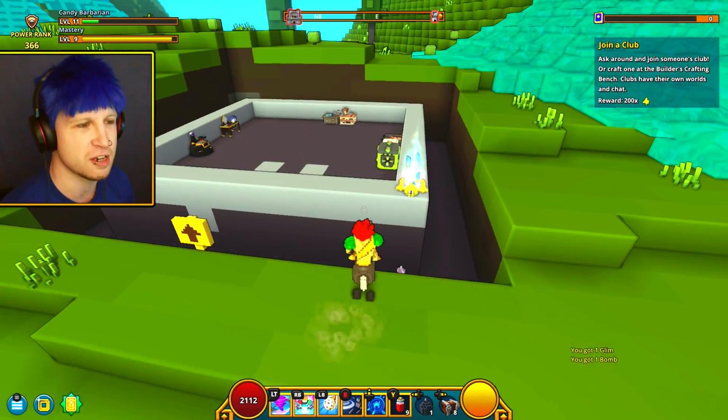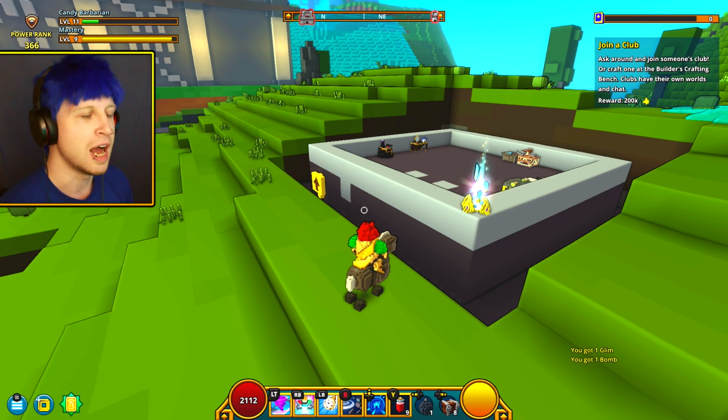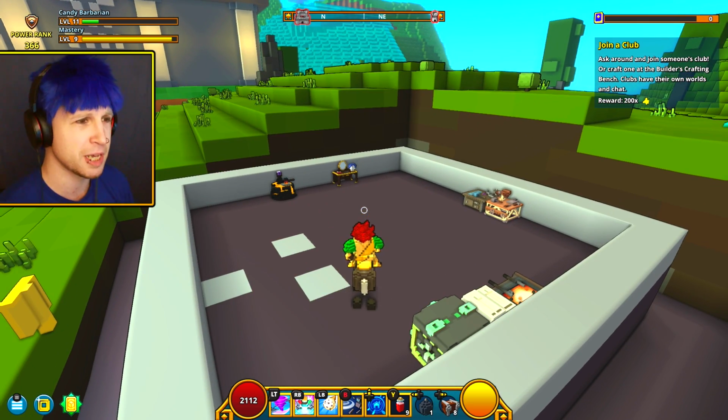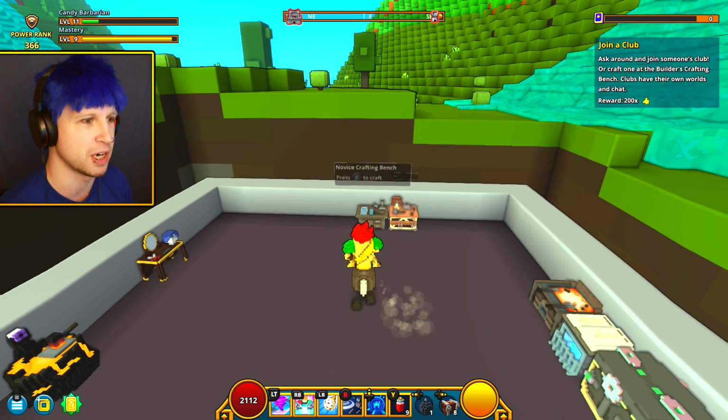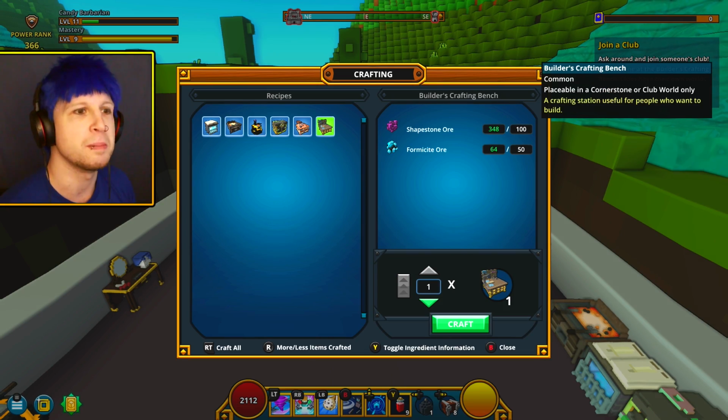This is pretty much all I did with my cornerstone. I just made it so that it's 2 blocks, so it's very inaccessible for any enemies to end up getting into our cornerstone. And maybe I'll end up making it fancy a little bit later on, but honestly speaking, it doesn't really matter right now. And finally, I can make the builder's crafting table.